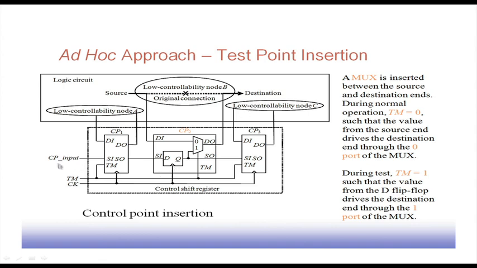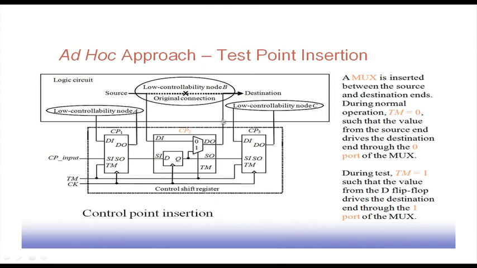So, what we do? First we apply this CP input and in the CP input we give it clock. If you see this SI, if we give a clock to this flip flop, then this flip flop will get the value. Initially this TM value is made equal to 0, but through this CP input line we serially shift in the pattern 1 0 1 onto the 3 flip flops of these CP cells. After they have been shifted, we make this TM line equal to 1. As a result, these connections get broken. This connection is no more there, which was taken for normal operation.